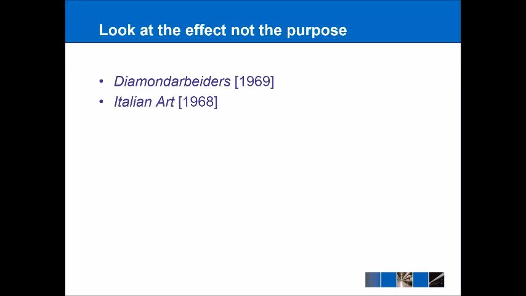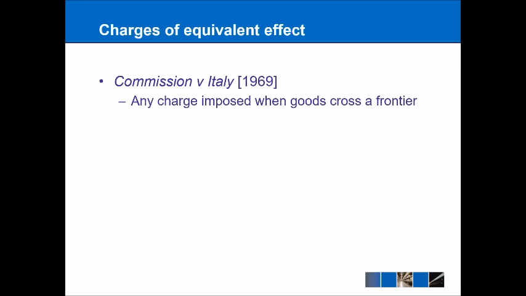In the Diamond Workers case, the Belgian government tried to put up a charge to help people who had worked in the diamond industry. While this was a very noble objective, the EU said the reason behind it isn't important — the fact of the matter is there shouldn't be any charges whatsoever. Similarly, in Italian Art, the Italian government didn't want to lose its national treasures — paintings, statues, and things from ancient history — and that was the reason they put the charge up at the border. Again the EU stepped in and said it doesn't matter what the reason is; there simply cannot be any charges or borders between countries.